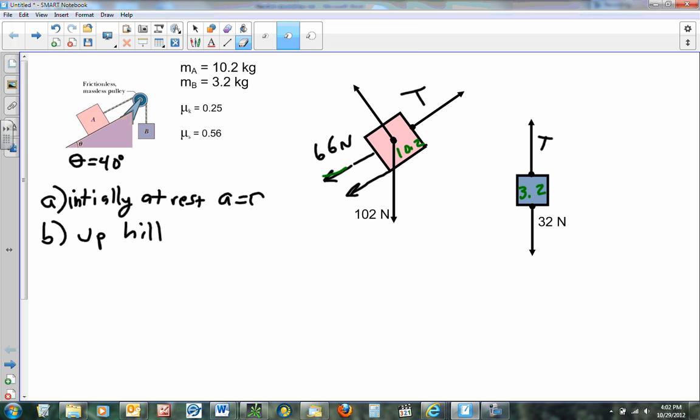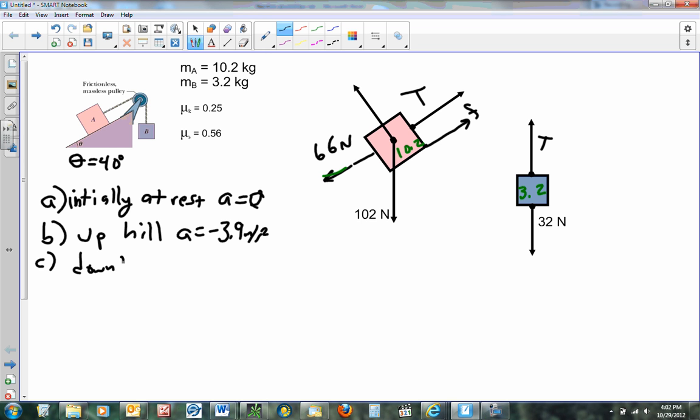But guess what? If I push it downhill, this frictional force is now kinetic, it's moving. The only one where I had static friction was the first one. So let me write down uphill A equals negative 3.9 meters per second squared. I showed you how to write it in unit vector notation. It's negative, it goes downhill. This is going to be kinetic now, so now C is give it a push downhill. What happens if I start it downhill? Well, starting it downhill, it overcomes static friction, and this is 19.5 newtons. Again, uphill is positive, down is negative.